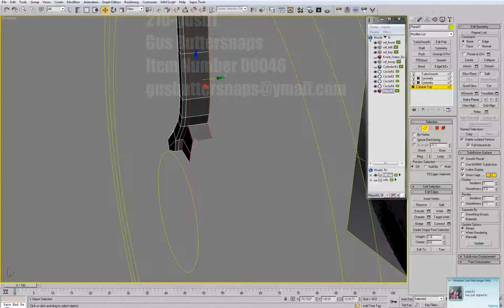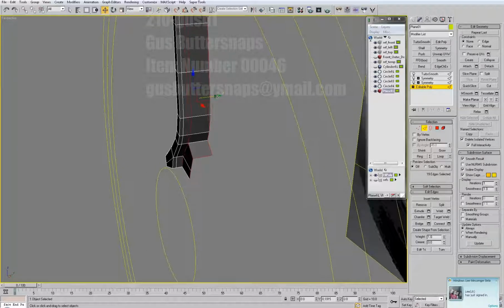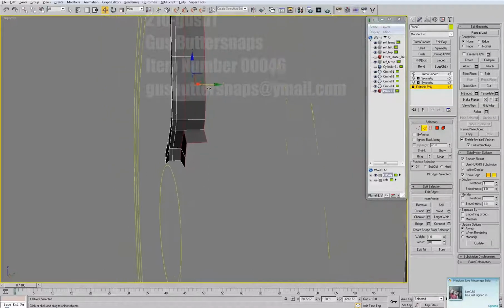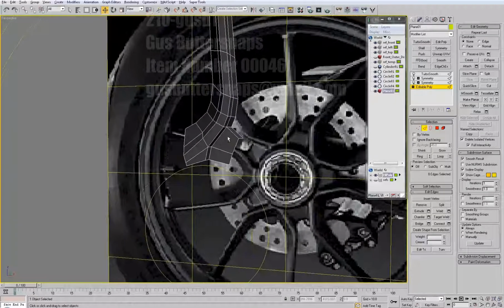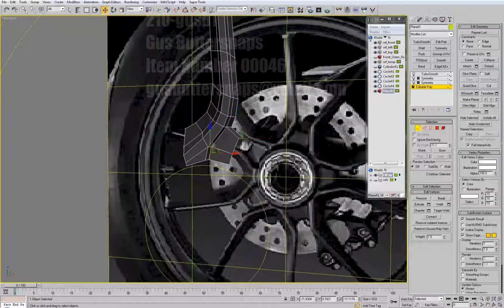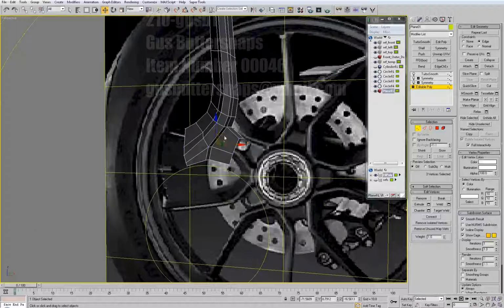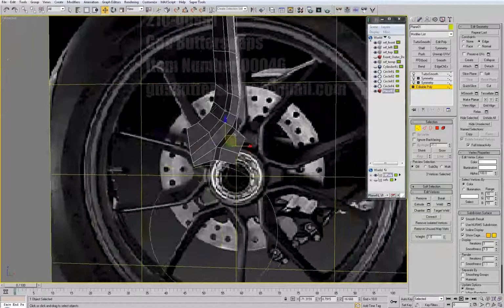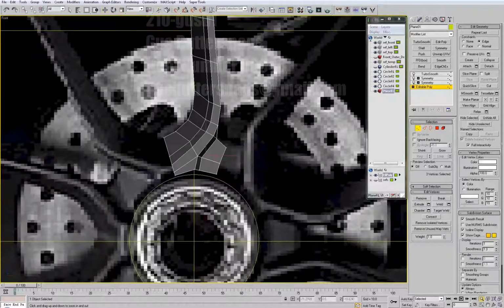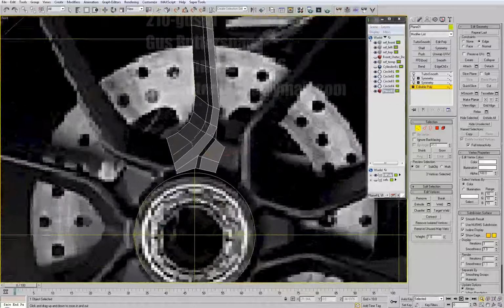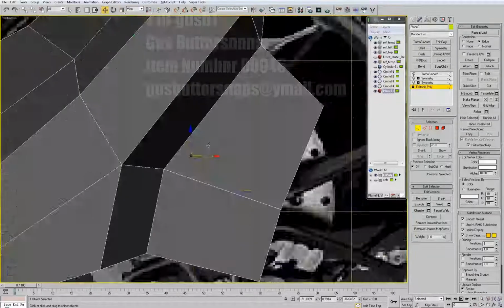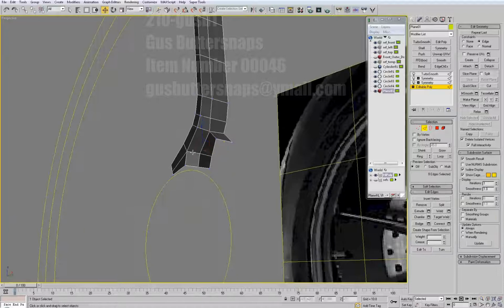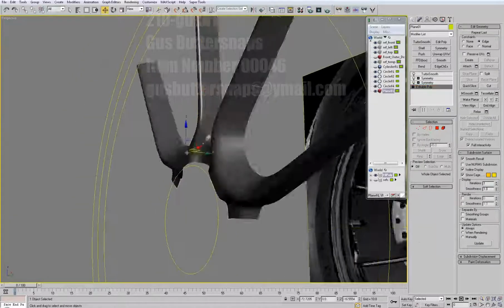Just trying to make this bit a little bit deeper, so just pull it down a bit more. Not quite a vertical extrude there, so we'll pull it out to give it a little bit of a slope.